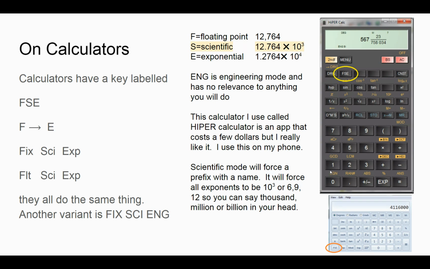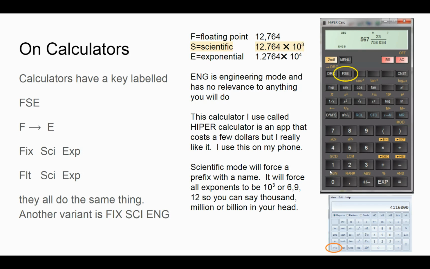Some calculators call it fixed because you can specify in the calculator how many digits. So if you're working in a bank, you would go fix 2 digits, and it would just report 12764.00. Okay? We don't need to worry about that. Scientific mode will force an exponent of 3 on it. Every number will get that exponent. It'll go to the nearest number that has a name. And in this case, it happens to be 12.764 thousand. Exponential mode will drop every number to 1 digit and put it in a form that has no short form. So you're stuck saying 1.2 blah times 10 to the 4th. You can't say, it's 1.2 10,000s. People won't understand you. That's why scientific is preferred.